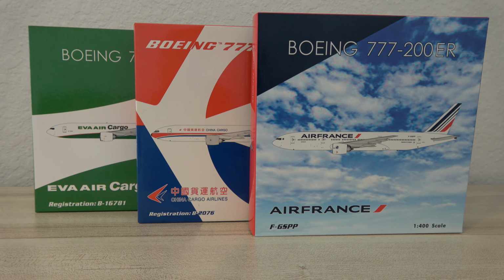Where did I pick this up from? I can't remember. I think this was off of Waffle Collectibles from a collection sale. I'd have to double check. Honestly, I don't remember exactly where I got this from, but I know it is a relatively older model because it's hard to find. So when I saw it, I was like, oh, I gotta get it. So, yep, another cargo aircraft to the collection. Registration is B-2076. So there's the aircraft.